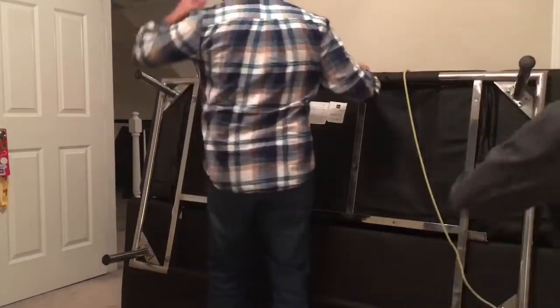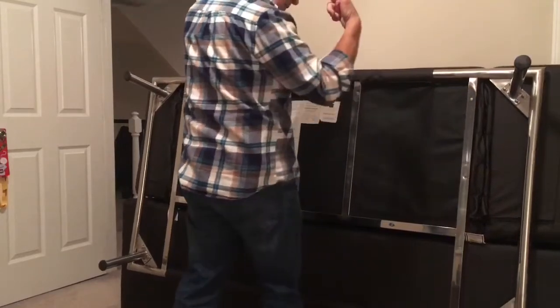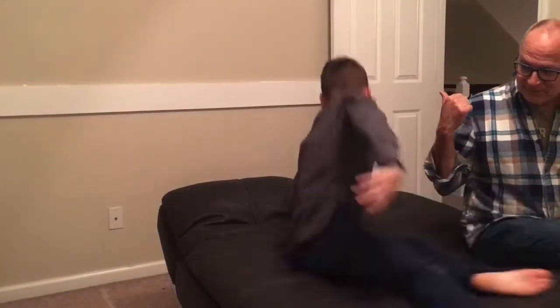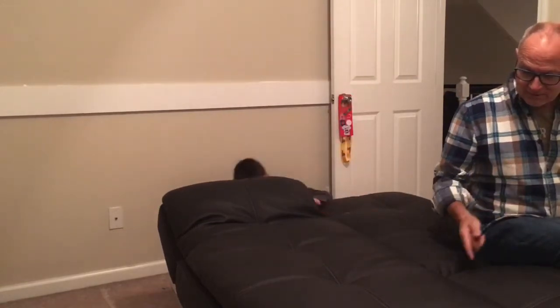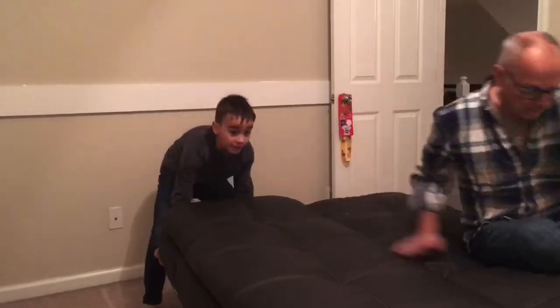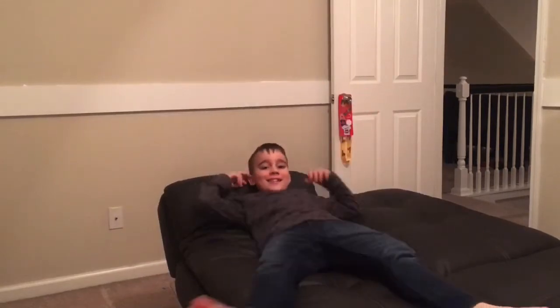So what we're gonna do is, wait. You want to come this way? This is going to be my bed, actually, for tonight. Ready? That's nice, right? You got the built-in pillow? Look at that! There's another one back here. This side doesn't lift. If you lift it all the way up, then it goes down flat. Where did you put it? On the middle of the floor. No, built-in pillow! Hey, yes! Alright.